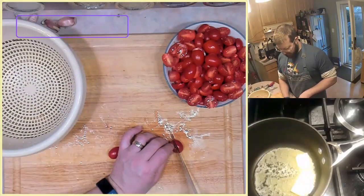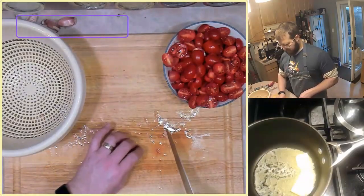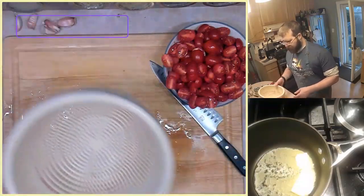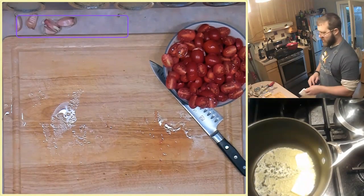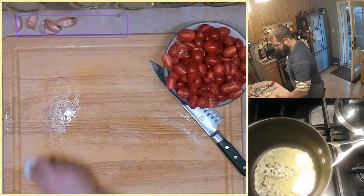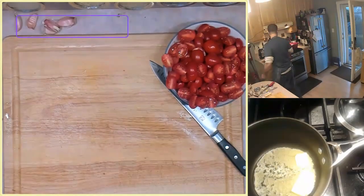All right, all of our tomatoes are cut. Next up, we're gonna get our garlic cloves in there. Let me just move these out of the way. I'm gonna wipe this down. I'm not gonna wash the board per se. We did that earlier, especially after the eggs. I gave it a quick wipe down. But right now, we just wanna make sure this is all clean because I wanna prevent slipping. That's what I'm most afraid of right now because we're gonna be cooking all this.